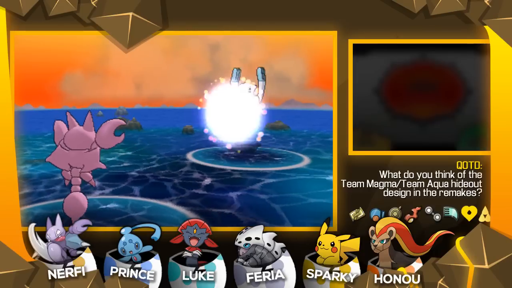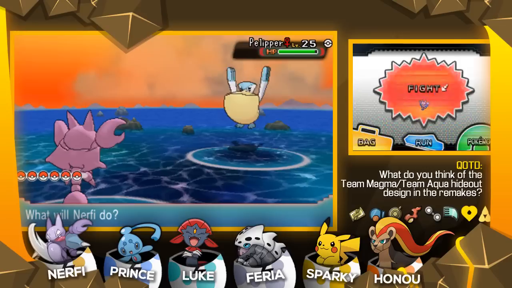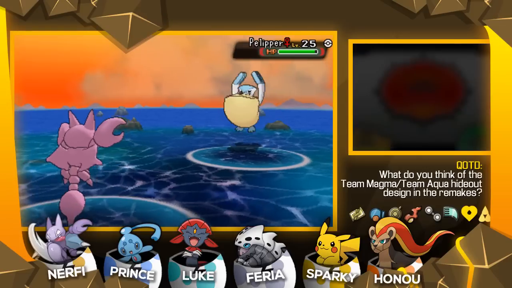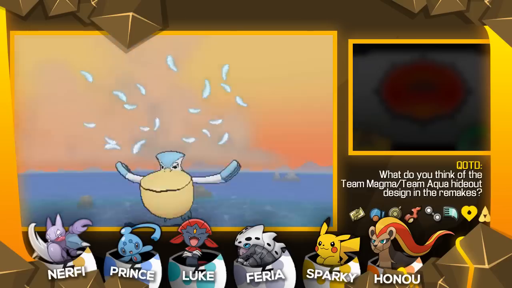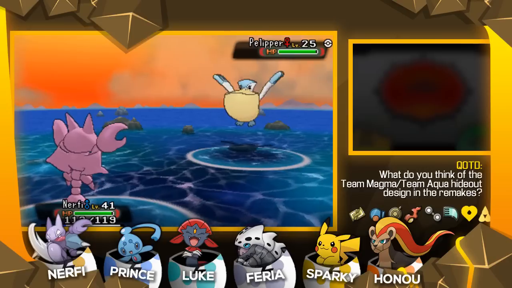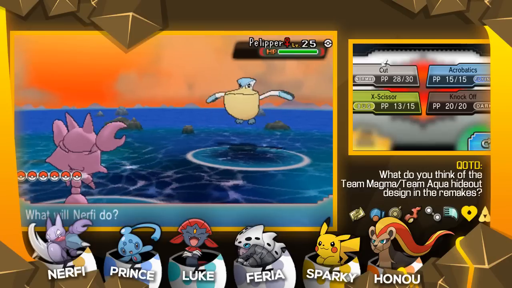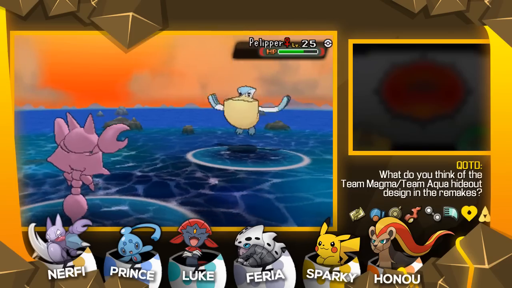Oh, Pelipper. Last time, the wild Pelipper did not go very well, because we lost a Pokemon, so hopefully we don't have a repeat here. And that Pelipper was very annoying as well. As you can tell, all Pelippers are very annoying. Oh my actual god. Please stop, Pelipper. I will have to do something to you I don't like, which is just kill you indefinitely.